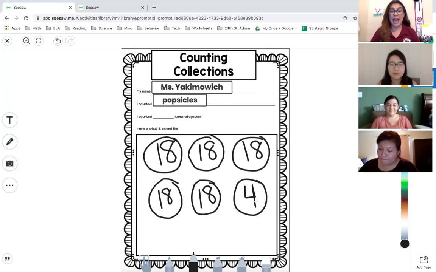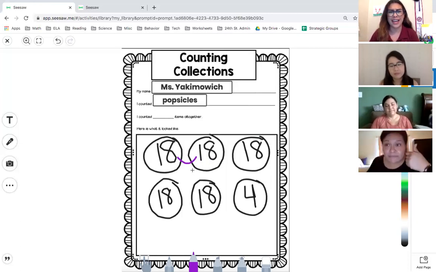All right, so now what should we do? What is my next step, Ms. Rosales? We need to add it all up to find the total amount of popsicles. Perfect. So I'm starting with 18. I see 18 here, and I want to add the groups of 18. So I have 18 and 18. This is kind of getting me nervous. I don't know how I can add these to make it simpler. Ms. Rosales, do you have an idea? So I'm noticing that 18 in itself is close to 20.